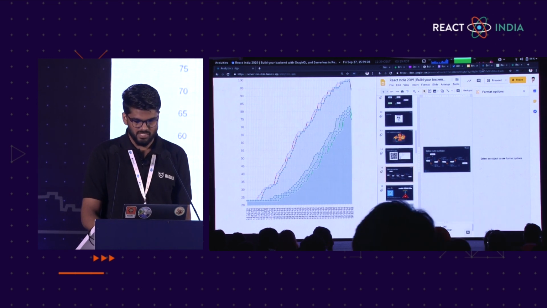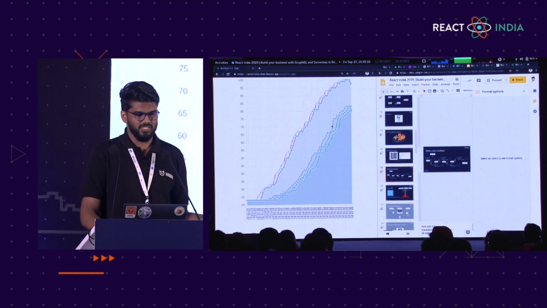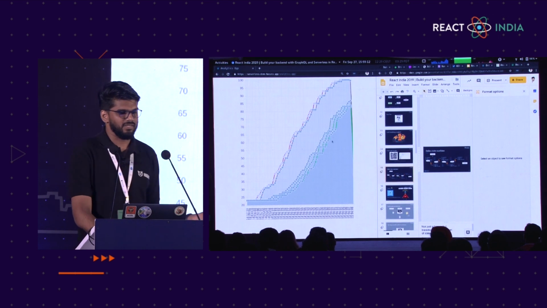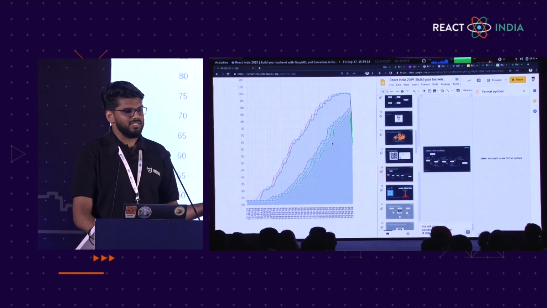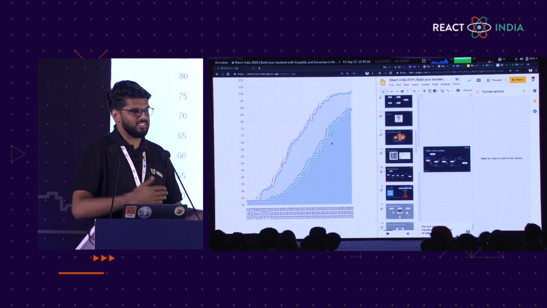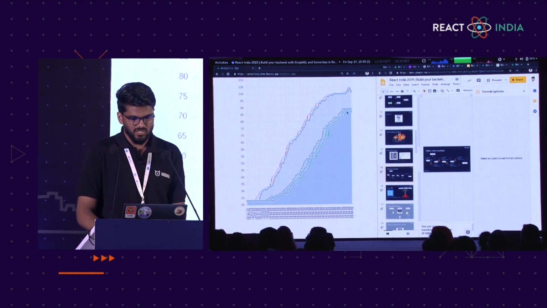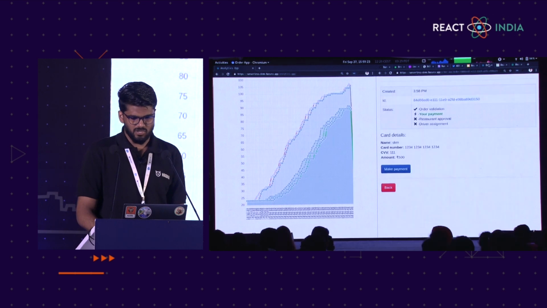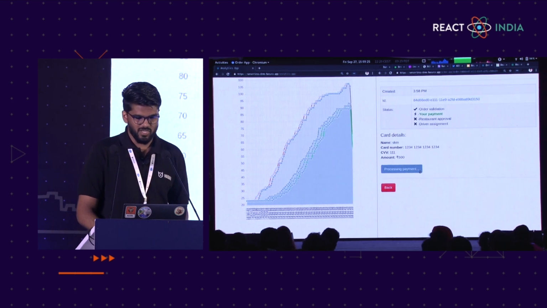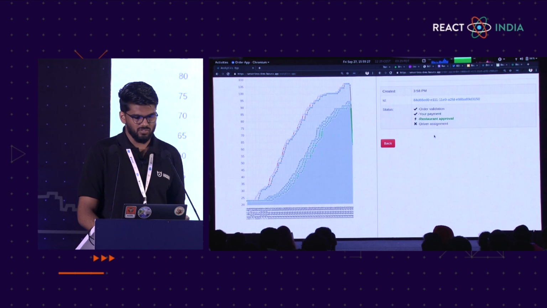A lot of people are placing orders, and then each of the functions is getting executed, and as soon as one step completes, the next step is also executed. It's basically chaining all these functions. So a lot of people have placed orders but haven't paid yet, like me. So I'm going to make the payment, and it will go through.